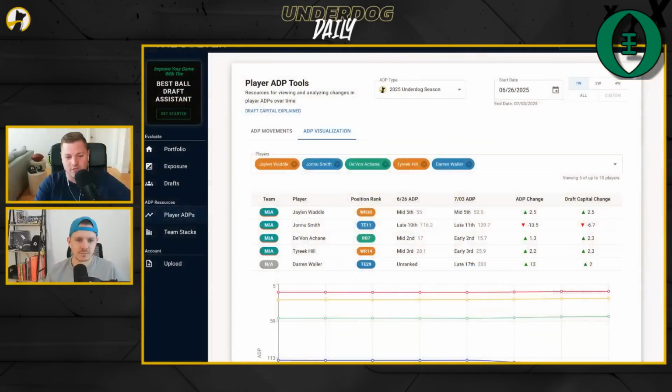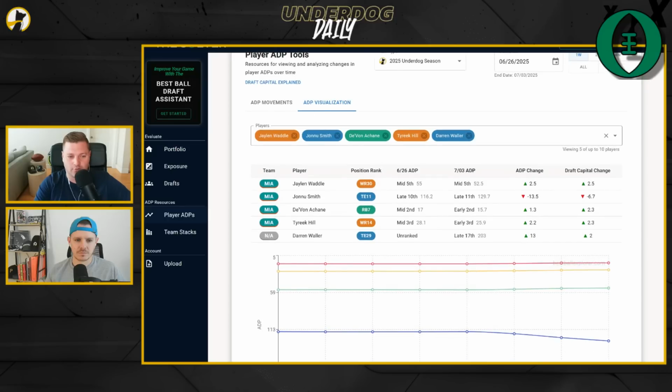It was a trade involving your Steelers there, Nez, but we'll start with the Miami side first. What I have pulled up here in the Best Ball Explorer is the player ADP tool, and I've gone to the ADP visualization. I have then added the four most impactful players on the Miami side. I left Johnny as part of the Miami side just for visual sake.